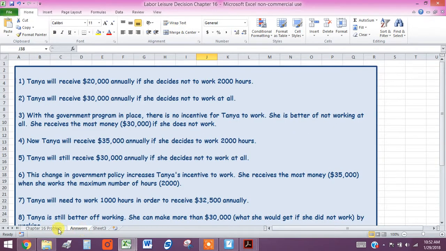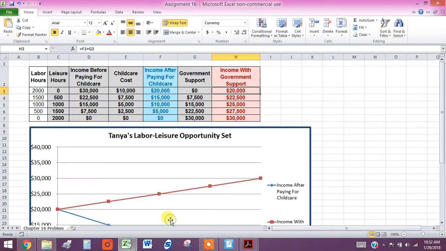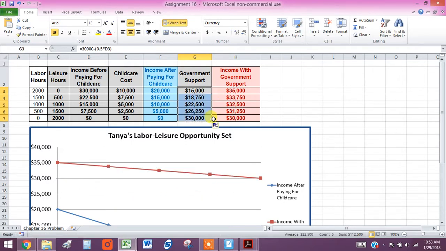So if you remember, you can see that the formula for government support is right here. And you can see right up there, we multiply her income by $1, and then we subtracted that from the total of 30,000. So let's change that $1 to 50 cents, which would be 0.5, and then just hit enter. And then we want to drag this, and so we can see. Okay, now things change. Now you can see that if she works her maximum amount of hours, she's going to be at this income level right here, 35,000. Now, if she doesn't work at all, she's only going to receive 30,000. So that changes. That should change her incentives, right?